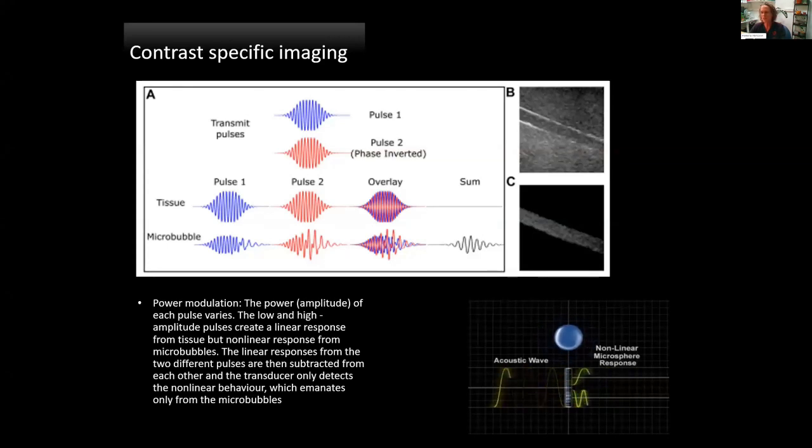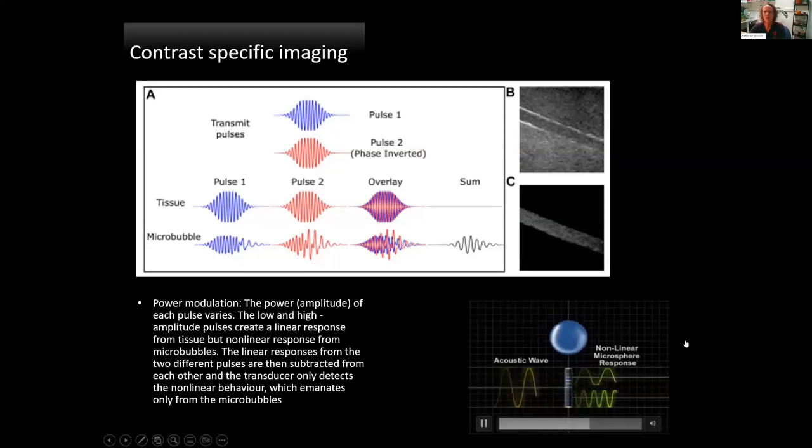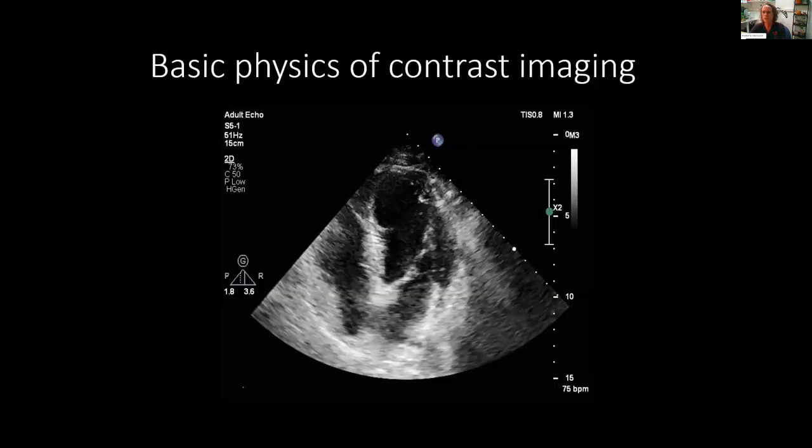And the linear responses from the two different pulses are then subtracted from each other, and the transducer only detects the non-linear behavior. I think you've all seen this picture before, and that's basically under the hood, very clever algorithms that are going on that we basically don't have any influence over.